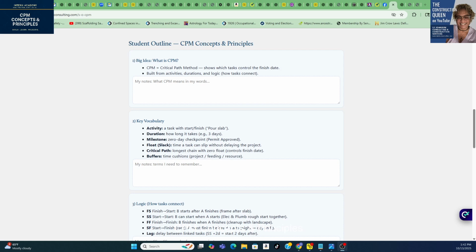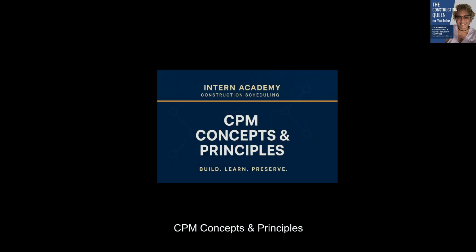Okay, so let's talk about some of the concepts right now. All right, so I'm going to take that off because I want you to focus on the work and not the screen as soon as I can get it together. Okay, so again, you're going to have to take a quiz, and this sheet is there. So let's talk about key vocabulary and always take notes. Okay? Always take notes. That's why I took the screen off so you can listen and take notes.